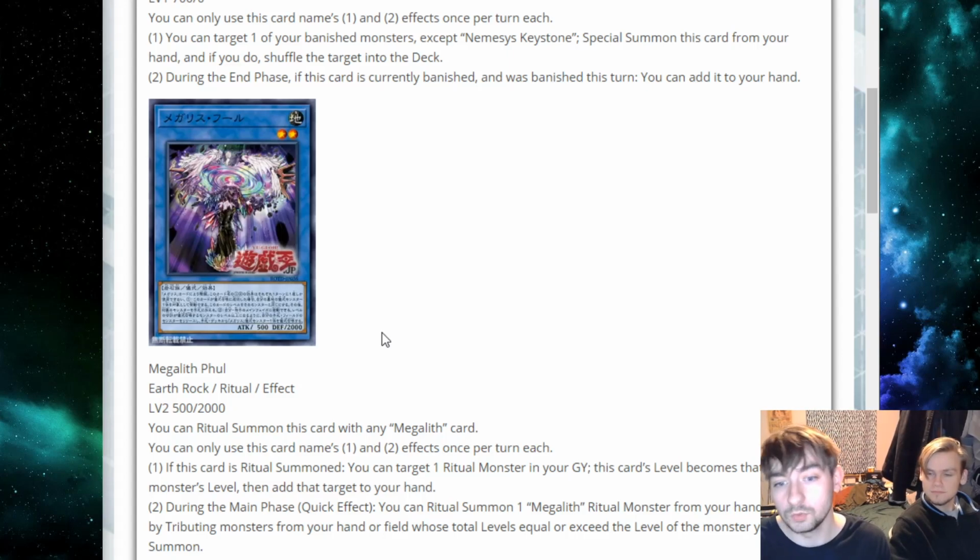If this card is ritual summoned, you can target one ritual monster in your graveyard. This card's level becomes that monster's level. Then add that target to your hand. Very good, very resource efficient. You do a ritual summon for it, and then you literally just get the resource back to your hand and increase this thing's level to continue with a combo.